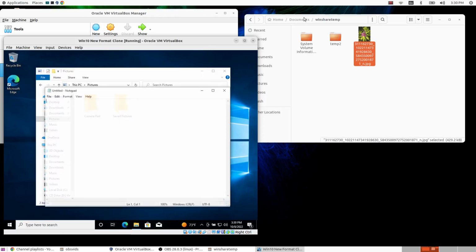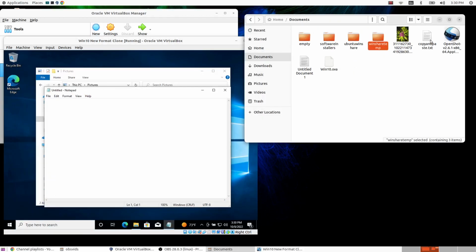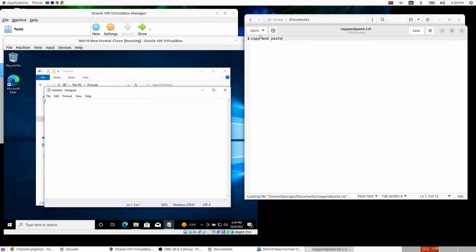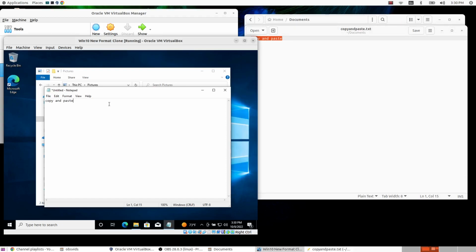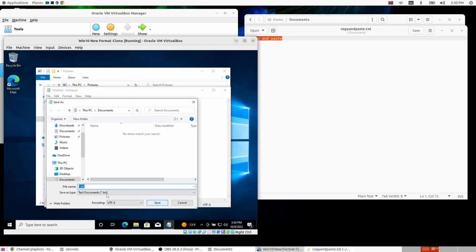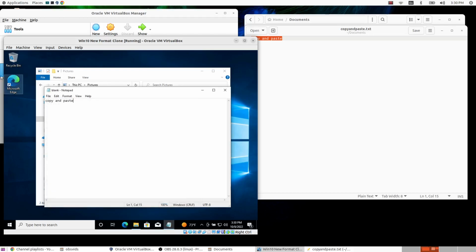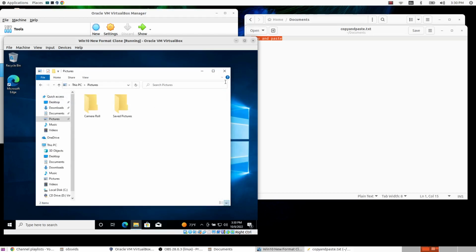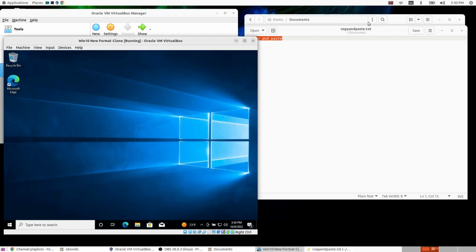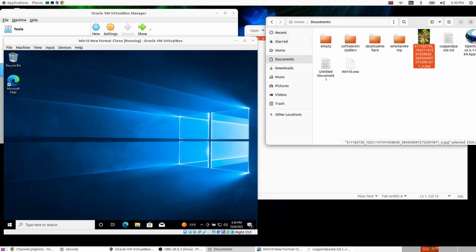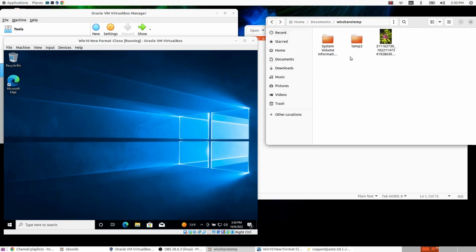Let's go ahead and bring up Notepad, and let's see if we can copy and paste just text, okay? So I'm copying from here, pasting. Oh, so we can copy and paste text. Alright, so we can copy and paste text, but we can't copy and paste actual files. So you have to use drag and drop for files, probably, but we can copy and paste text. Okay, so that's useful information.